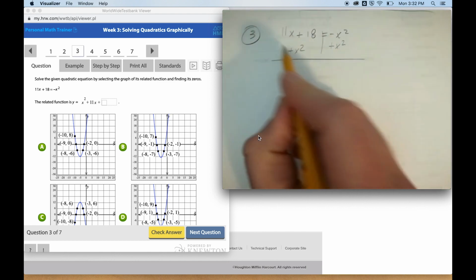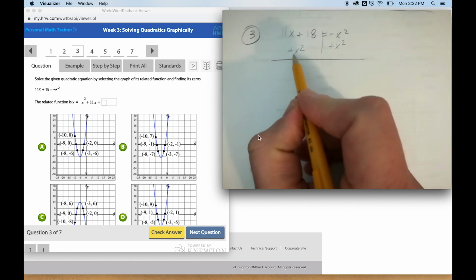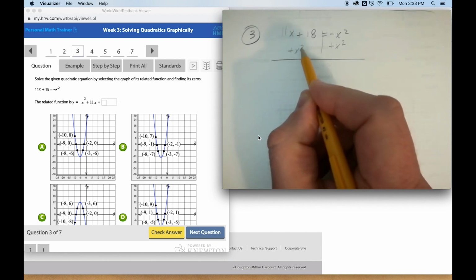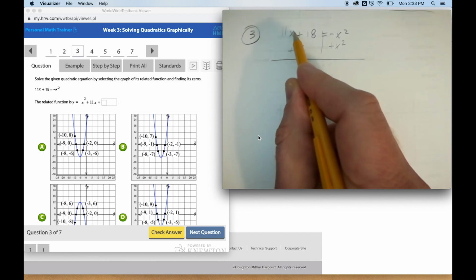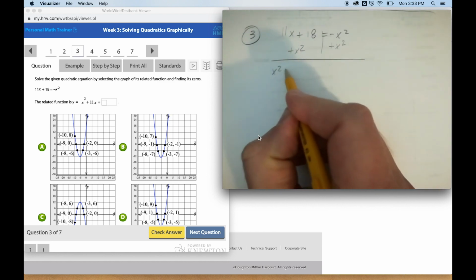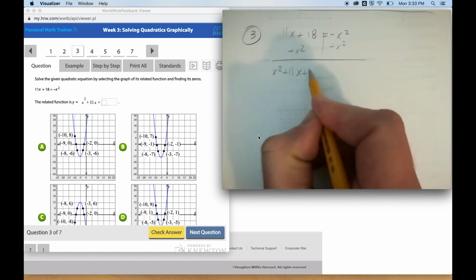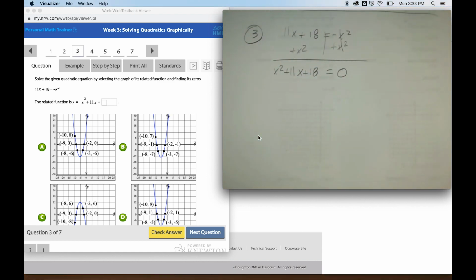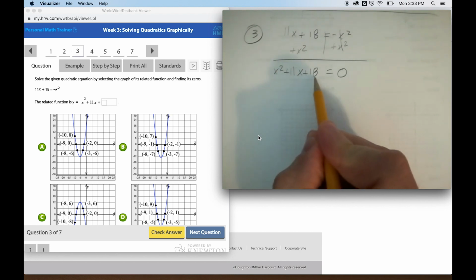And once again, this cannot combine with anything here. Yes, these both have x in them, but just remember the rules around that. If you have different exponents, this has an exponent of 2, this has an invisible exponent of 1, you can't combine those together. So I'm going to write it out in this order. It wouldn't be the end of the world if you didn't, but I like to see it in standard form.